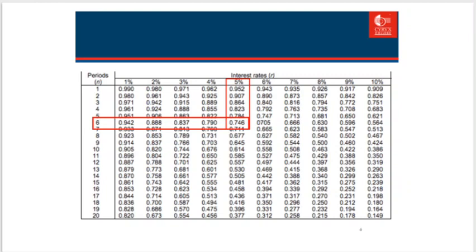And now, how to get the present value? We get the present value by future value times the number we get from the table. We already have the future value, $5,000, multiplied by 0.746. So we will also get $3,731. The result is supposed to be the same.